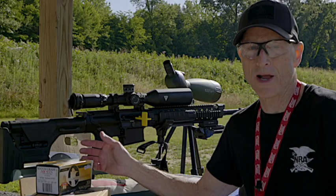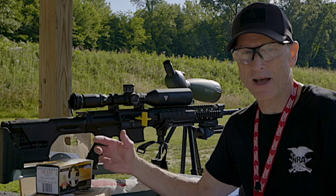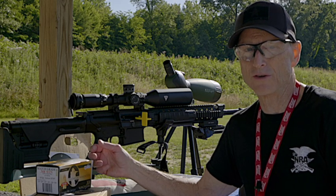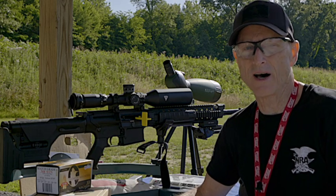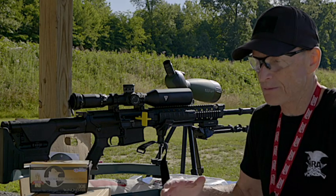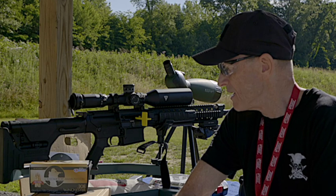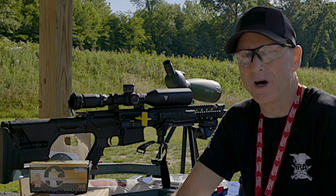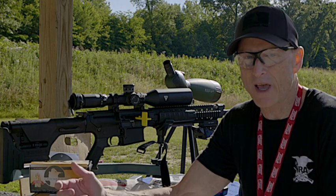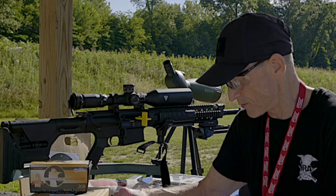It's capable of firing one half-inch groups and it has a maximum range of a thousand meters, which translates into 1,093 yards. It probably outperforms me unless I would practice a lot, but most shooters can't do the accuracy this gun is capable of doing unless they practice a lot also.